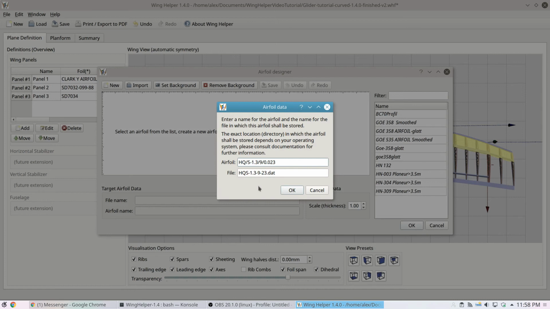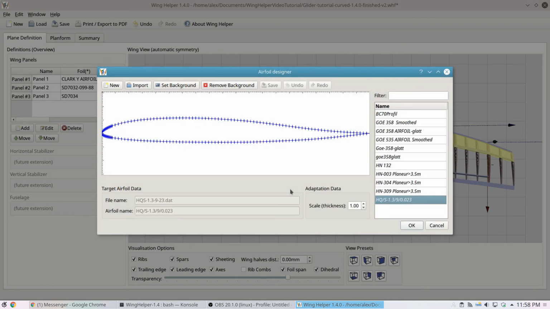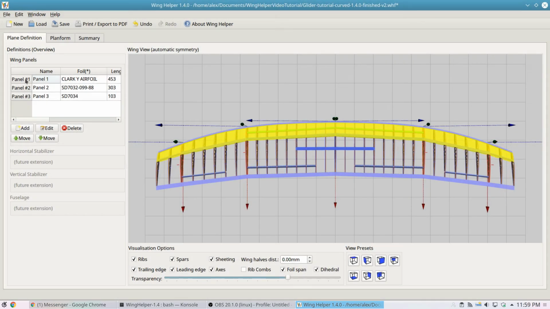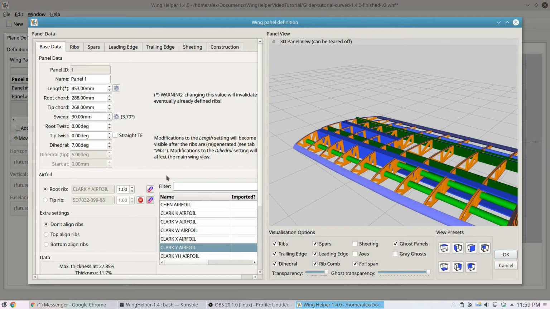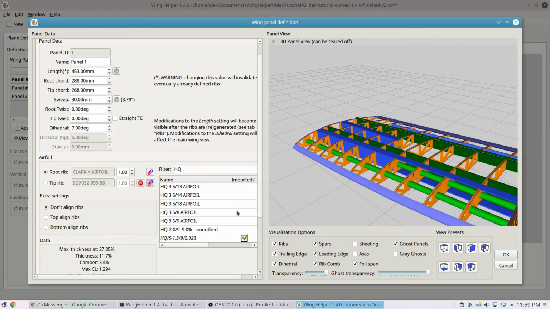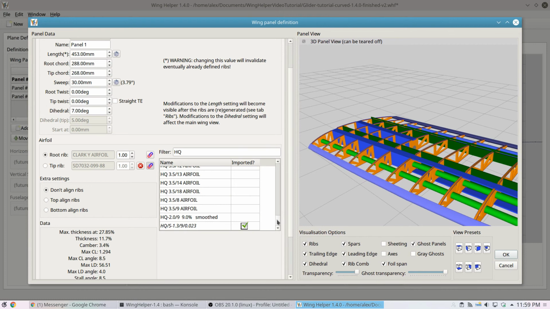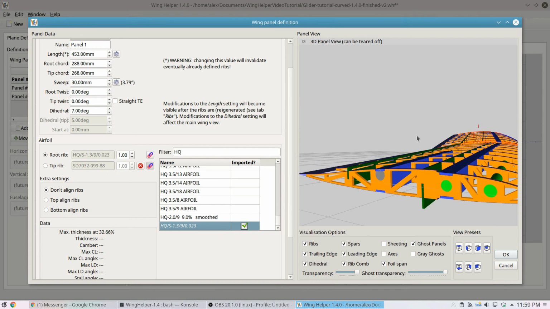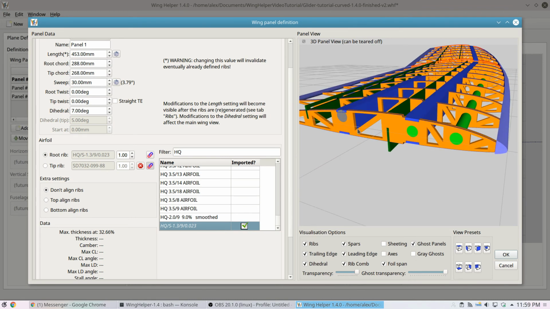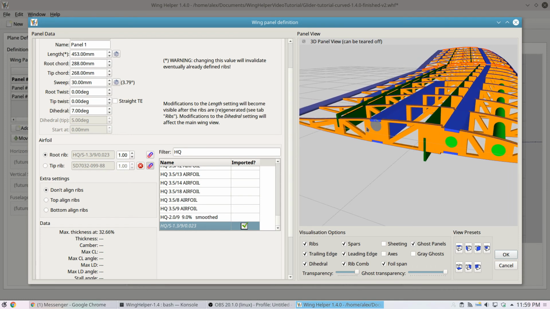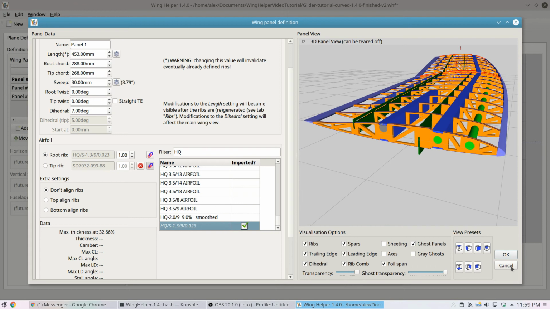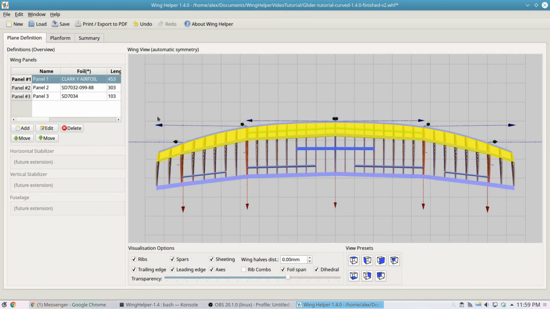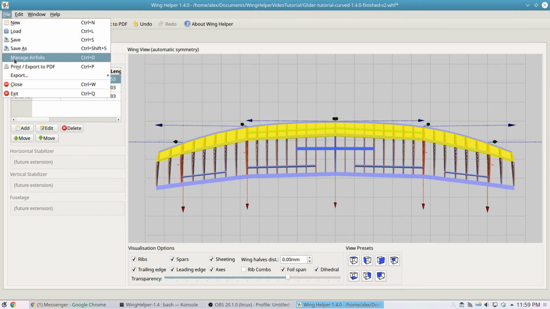Airfoil name is read from the file. Press OK. And we have this new airfoil imported. If we now go here, try to find this imported airfoil, we can see it's here. This symbol means this is one of the imported or manually created airfoils. Now, of course, our spars are not fitting anymore, but this is not important right now. Let's press cancel and go back into the Airfoil Management window.